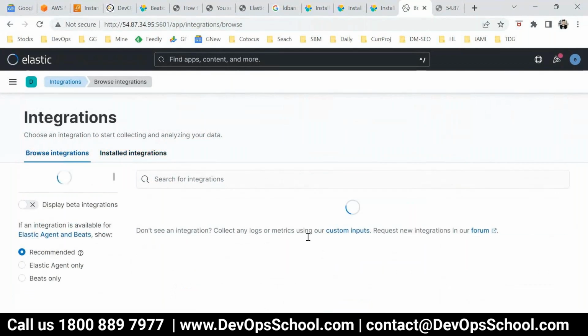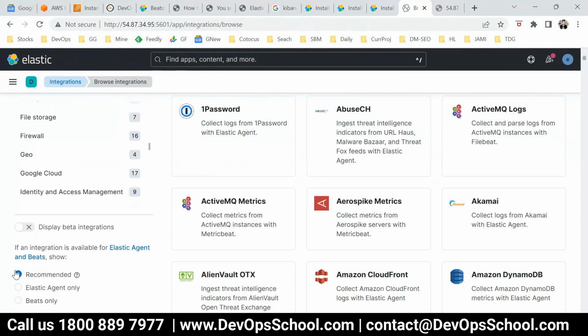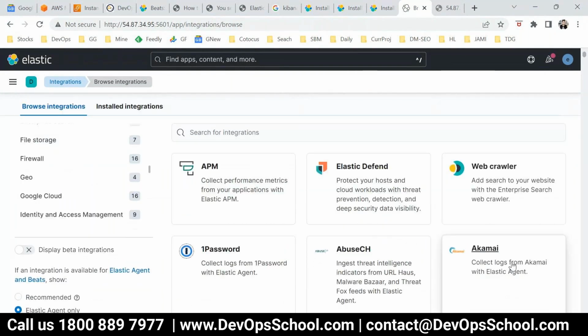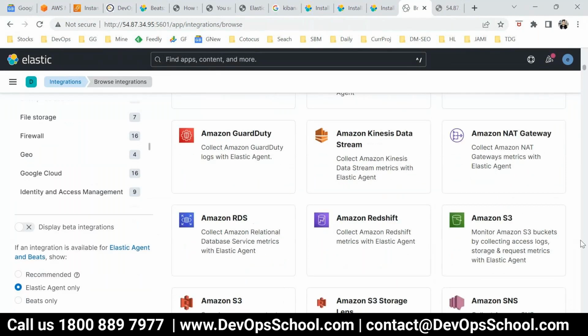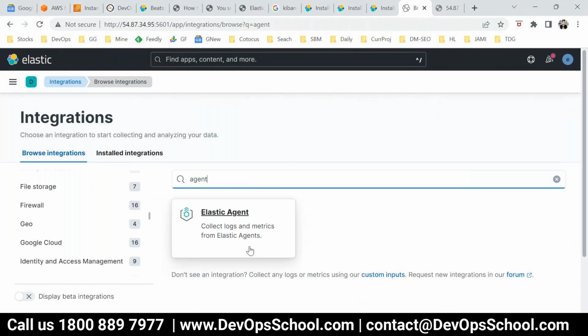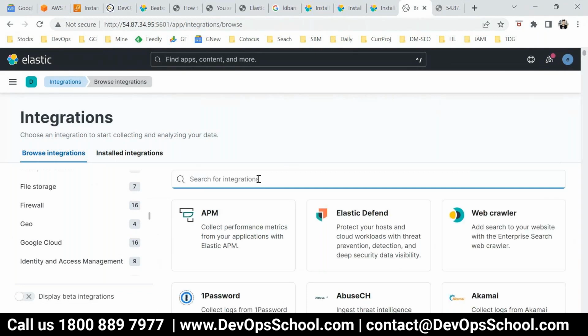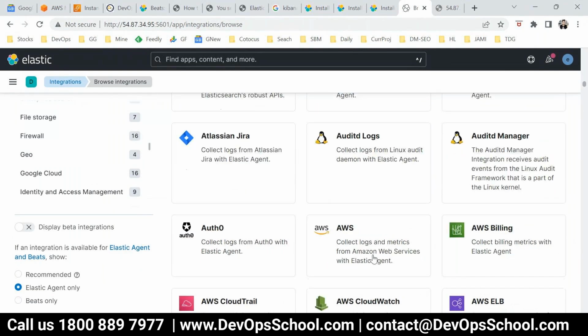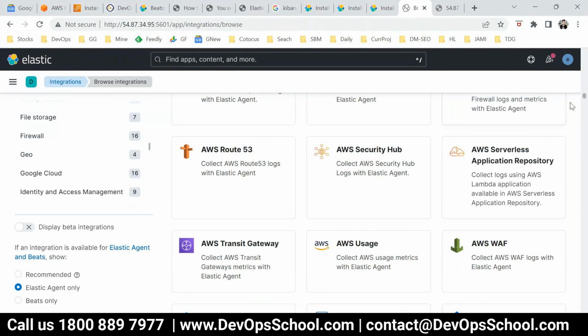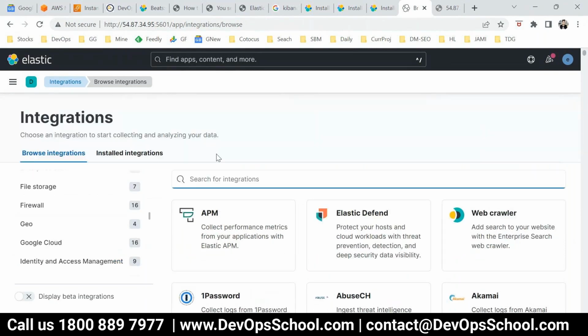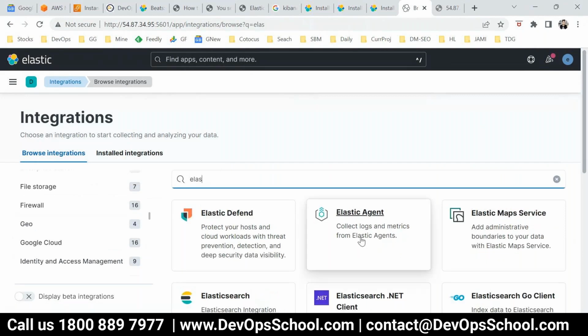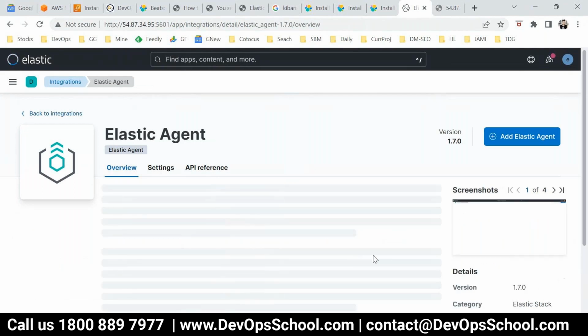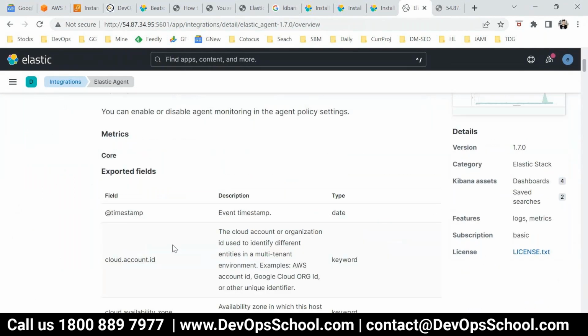So let's do that. Where is that? I'm clicking on it, it's not coming. It has come now. Why was it not coming? Going somewhere down, I guess. Oh, it's sorted alphanumerically, not by priority. So you have to install the agent, Elastic Agent. This is the one. What exactly can this agent do? This agent can collect two kinds of data: logs and metrics, from Elastic Agent.